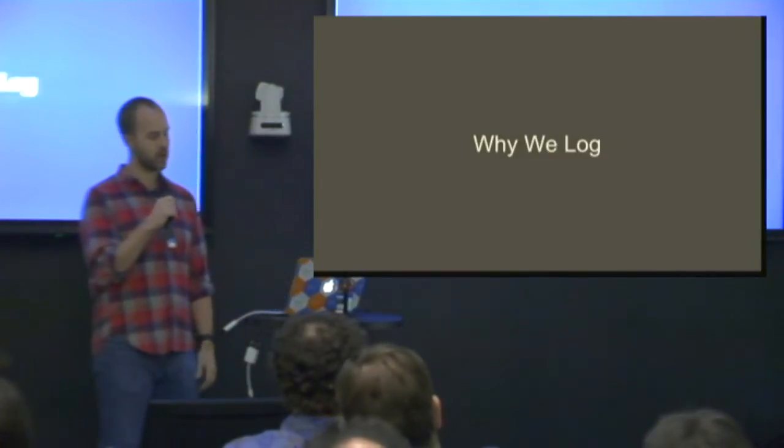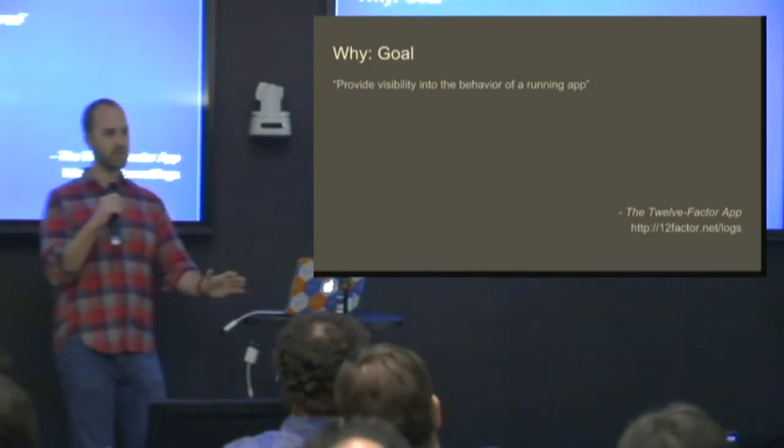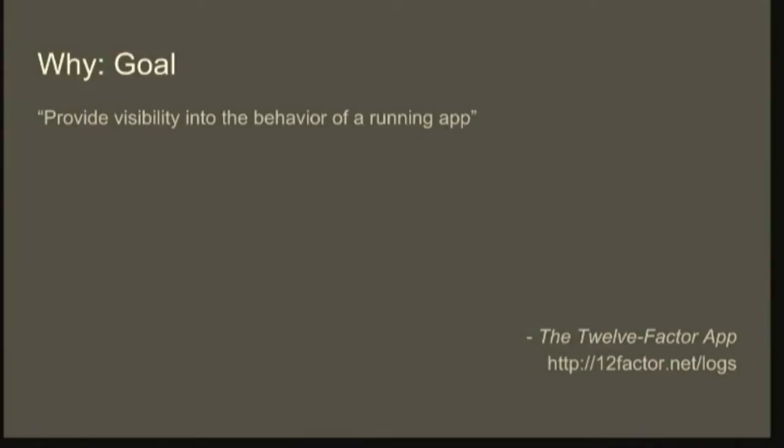So why do we log? What is the point of it? I think the 12-factor app, as controversial as some might think it is, has a very good summary as to why it's important. It gives you visibility into a running application. It's important to know what's going on in your application so you can address issues that come up, be able to debug regressions, support issues.